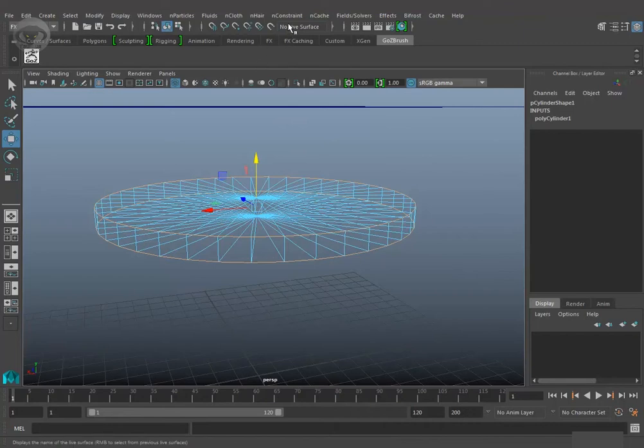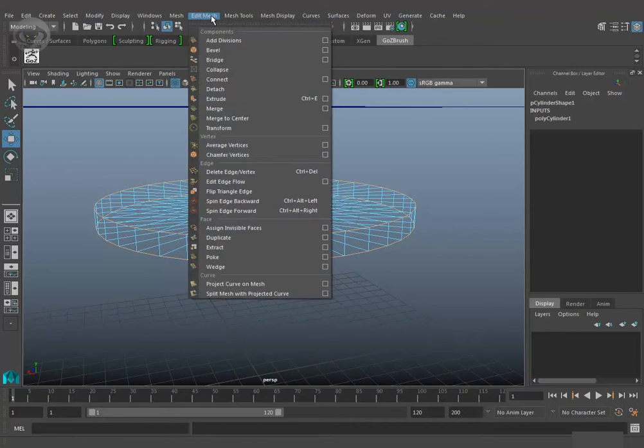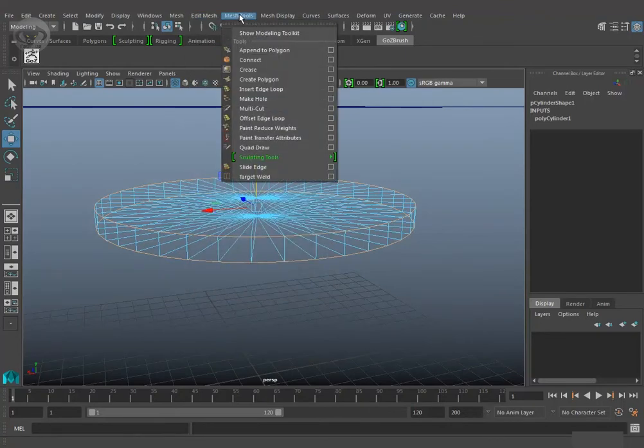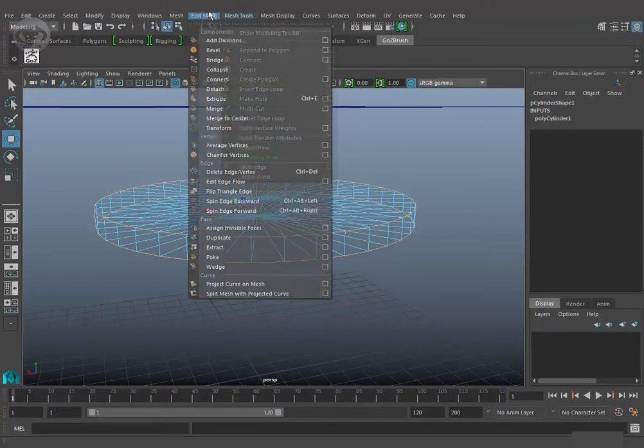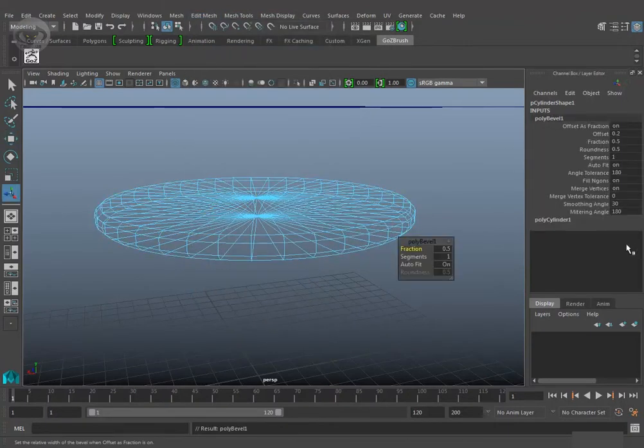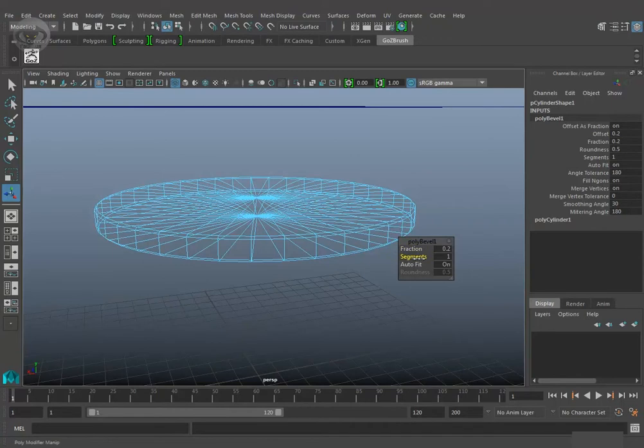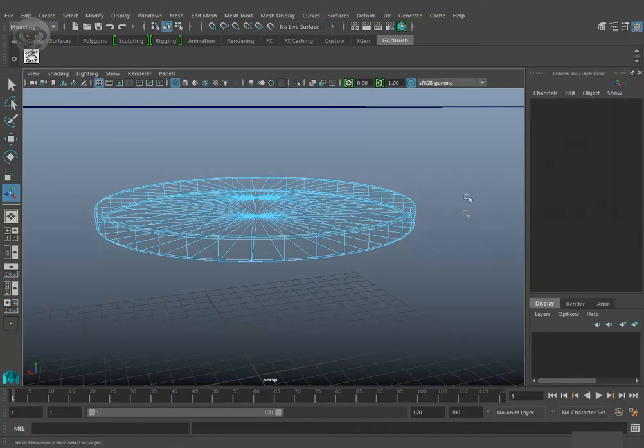So what I'll do is go to the modeling menu and just give it a bevel, a slight bit of bevel in there. So mesh tools, let's look for the bevel option. It must be around here. There it is. So I'll just give it a little bevel. You can decide how much bevel you want. I'll give it a slight bevel. Probably just add a few segments in there. Just close it.